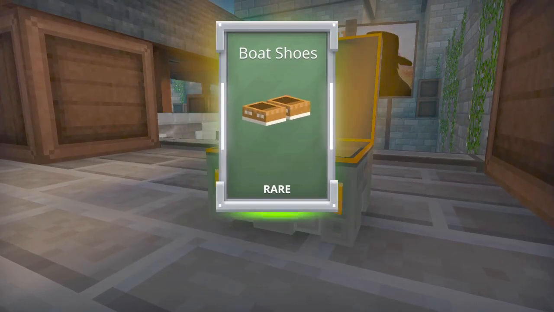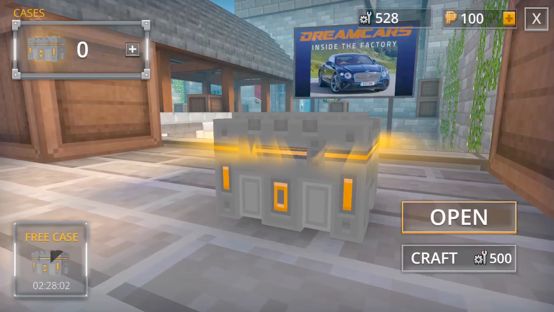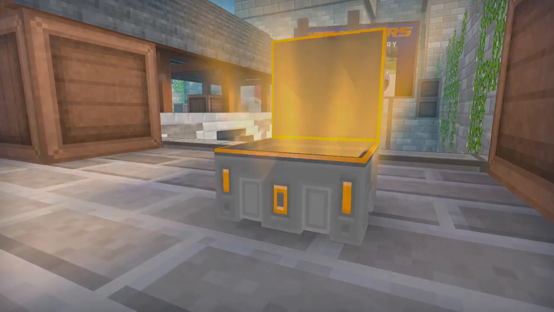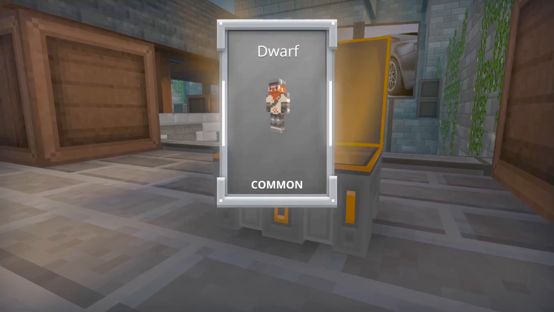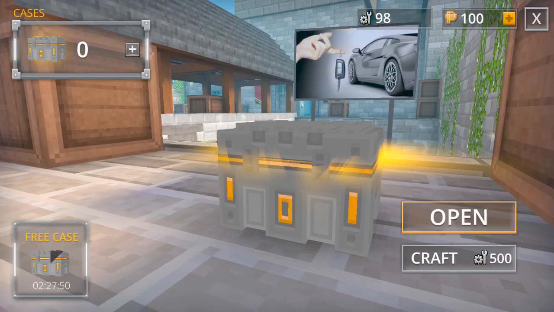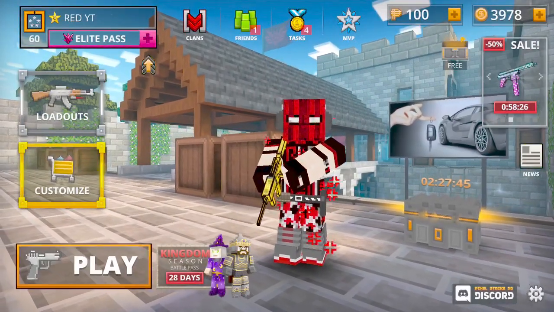Boat shoes. At least we got the basic version. Golly. Final case. Can we get a Horizon? No, we can't. It's a duplicate. And it's the, oh, I don't know. I don't know how to feel about it, but I hope you guys enjoyed my pain.